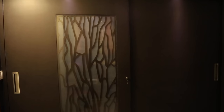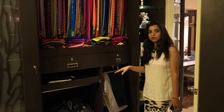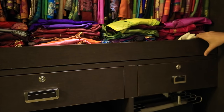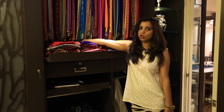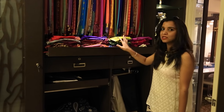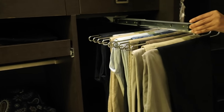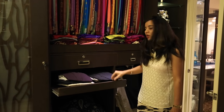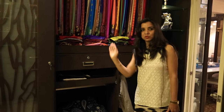The speciality of the wardrobe is that we used the same CNC cutting pattern from the sides of the cot on the wardrobe shutters as well. Inside the wardrobe, a special tray is provided so you can pull the drawer out and access all items easily without reaching deep inside. A pan pullout channel is also provided, and for every bit of storage a drawer is provided so you can retrieve things easily without having to bend down. The same pattern continues on the other side.